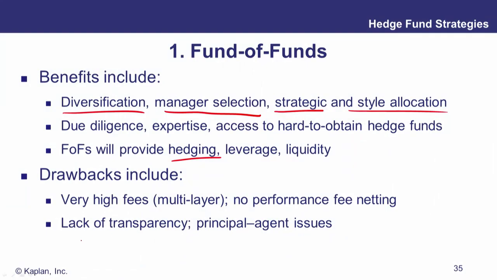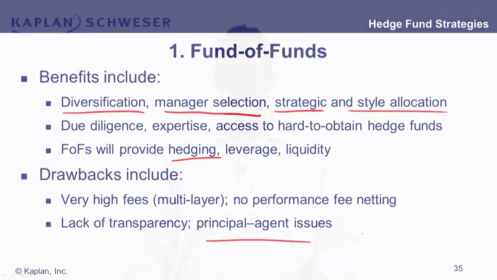Like we talked about before, you've got a lack of transparency and principal agent issues. This is a very grand way of saying that the end investor is just that much further away from the person that's making investment decisions. You invest in a fund of funds, which then invests in another hedge fund, that hedge fund might be invested in another, and so on. So the person that's making those decisions has got very little sight of the end investor. That principal agent fiduciary relationship is subject to even more stress in that sort of situation.